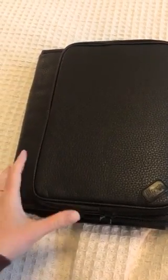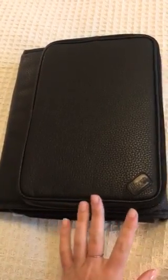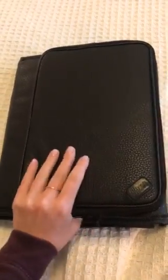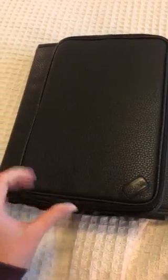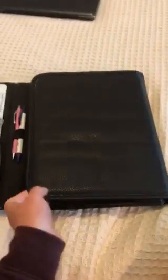So I found this padfolio — I got it at Walmart for probably like 20 bucks. It's alright. It's got a pocket on the outside, but I don't have an iPad or whatever so nothing is probably going to go in there. But it opens up, it's like a tri-fold thing, so that's pretty cool.